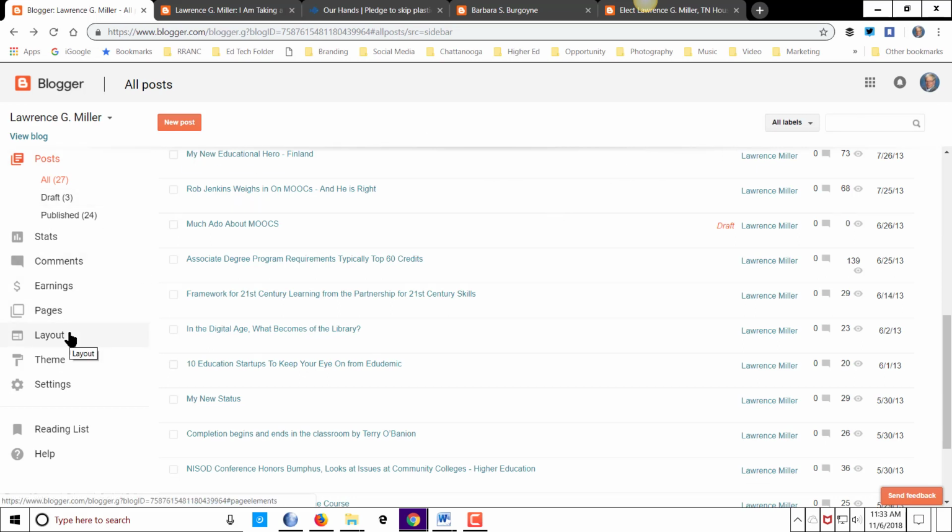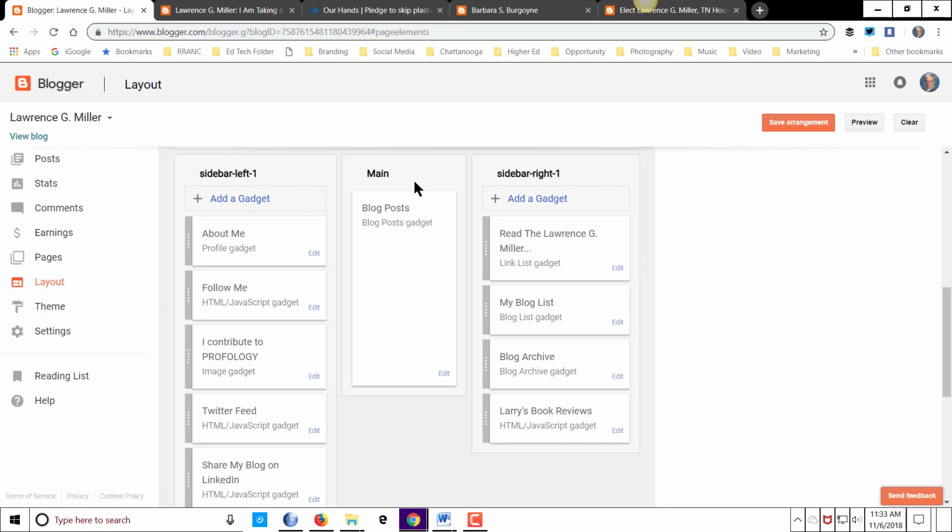But the area here called layout is very important. If you remember the blog, the main part, this is the blog posts here. And these are widgets that I have on the sidebar, or they're actually called gadgets. I'm sorry I called them widgets, but they are actually called gadgets. And there's a number of different gadget formats that you can have. So these are the ones I have.